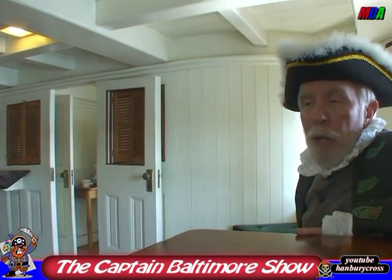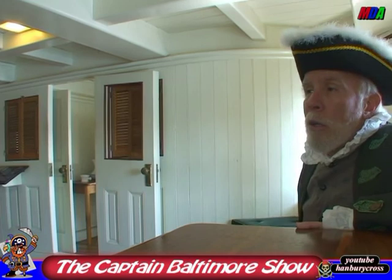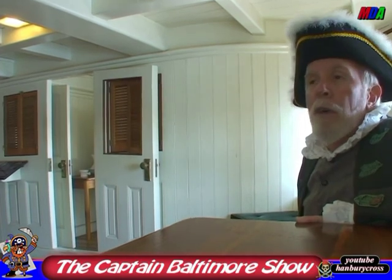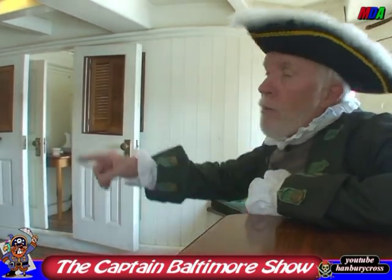In our kitchen, we call it a galley. It may be a little cramped, but I tell you, our cook can do some nice things with the provisions we have on board. He cooks up some tasty meals for me. And even though we're at sea, we like our little comforts. As you see, I have a very nice dining table for my officers. We've got some nice dishware on board, some porcelain. We've got some rather attractive lighting.